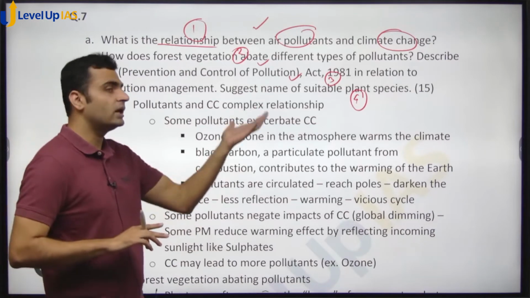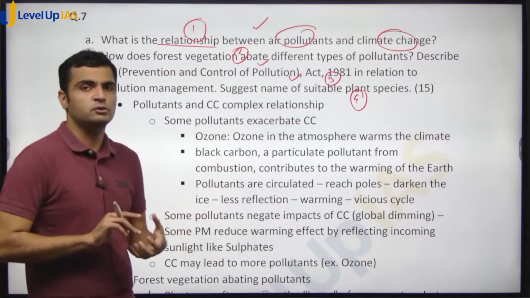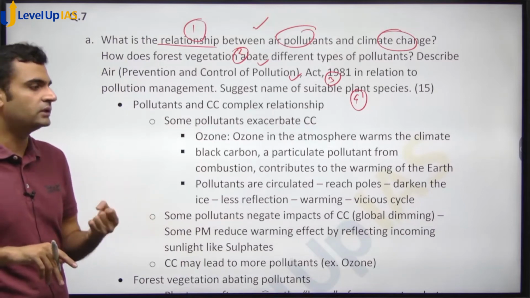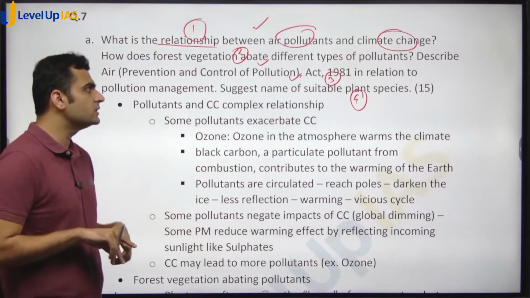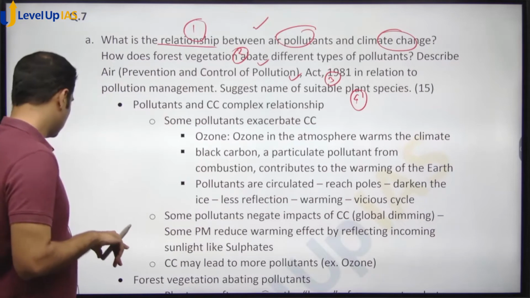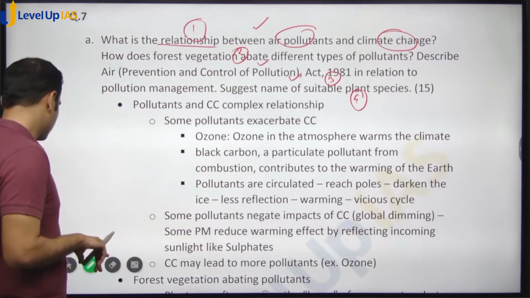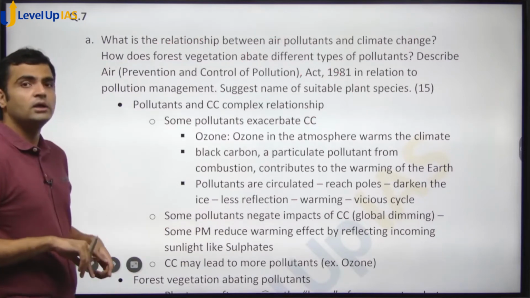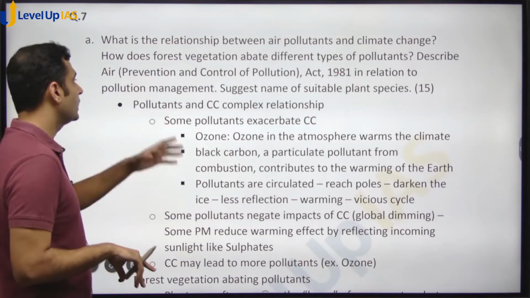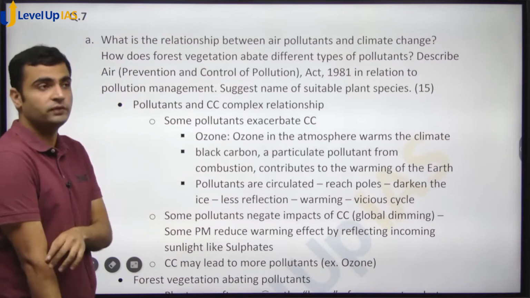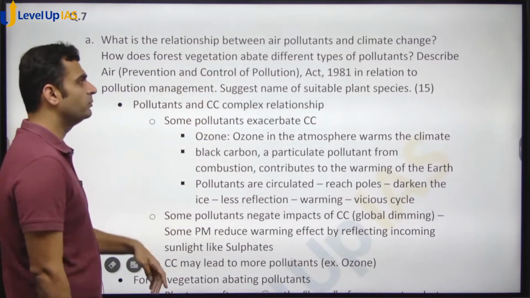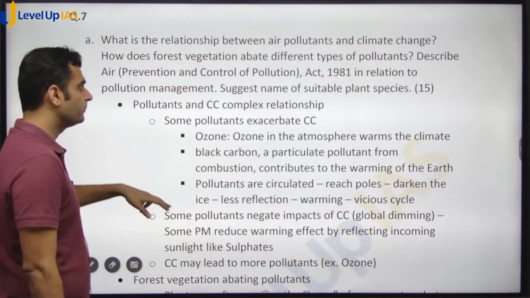But again, there are researches and specific species that are more useful for capturing pollutants than others, and we will see about them. Okay. So here there is not a lot of scope to write an introduction, because we have to write 4 questions in a 15 marker, 4 pages. At the max you have only 1 page for one sub question.